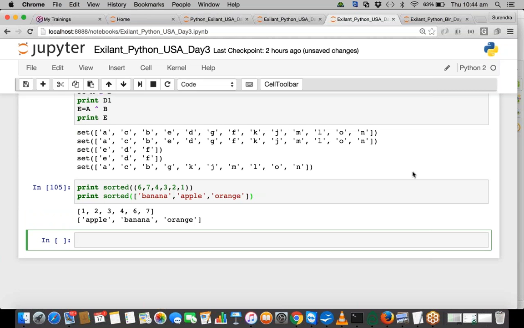First of all, sort is not a function. Sorted is a function. Sort is a method for the list. So you will not see sort work directly. Sorted is a built-in function. I hope you got the answer now, right? So I can use sorted for any sequence, and I can get the result dynamically. It's runtime, right? Sorted is a function which can be used at runtime.